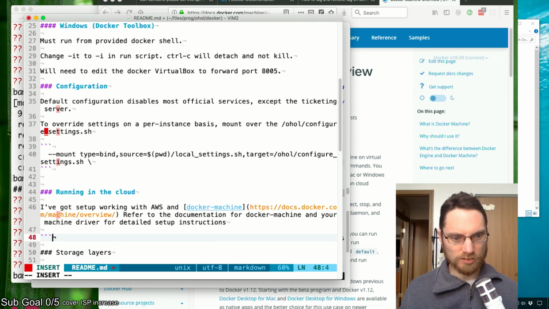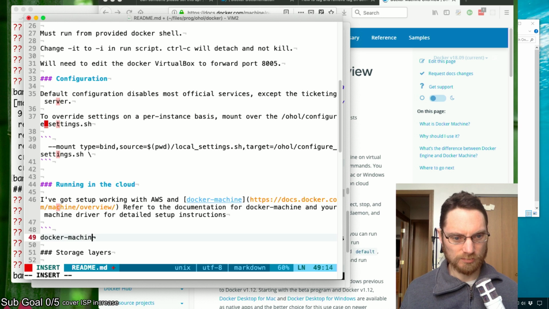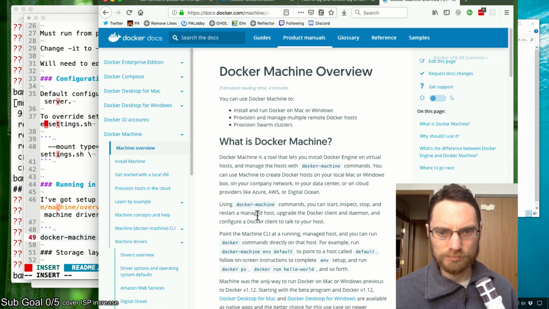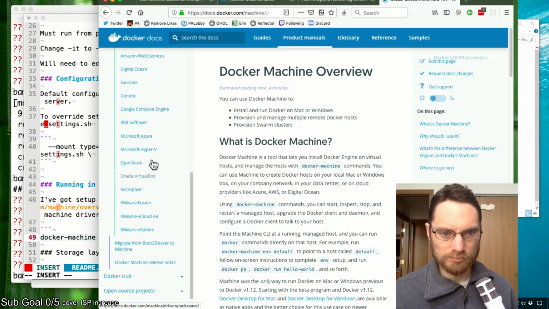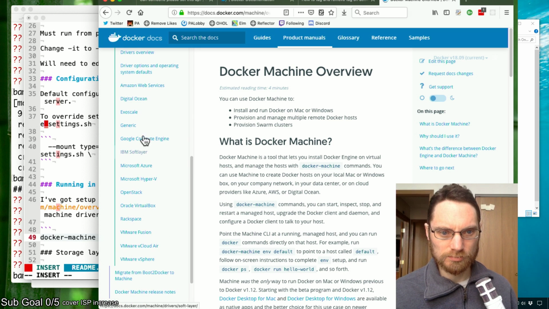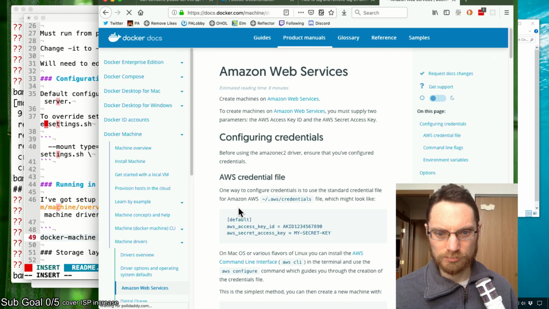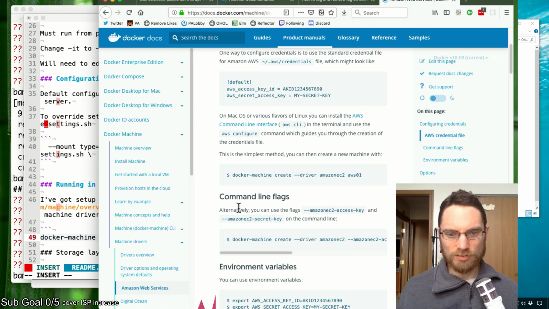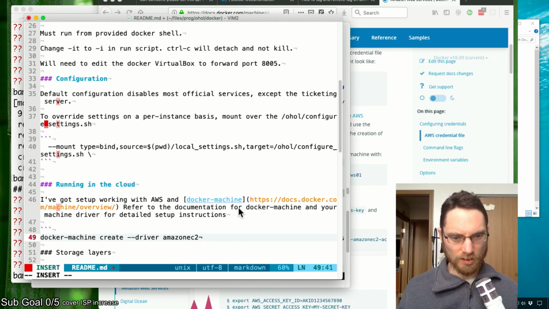So something like... driver Amazon EC2, and then we give it a name.